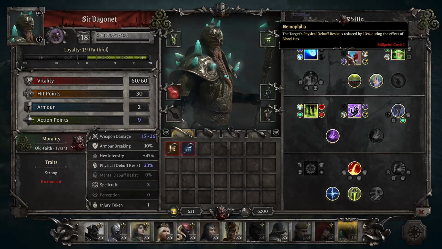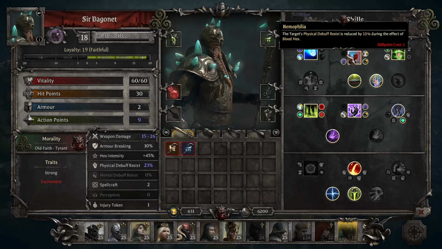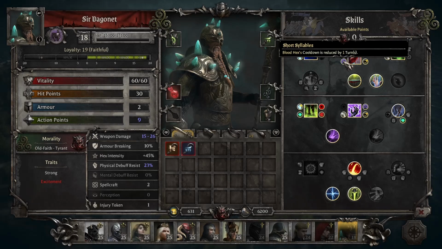This is actually decent because you will come across enemies that do have high debuff resistances, so lowering this makes ensuing debuffs that much more effective. Dagonet himself has a lot of these, so this can actually be good for comboing with his own kit. Next, reduce the cooldown by 1. You pretty much want to take cooldown reduction on everything when it comes to Arcanists.